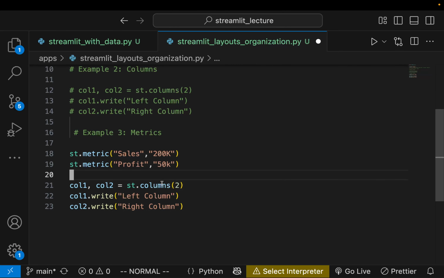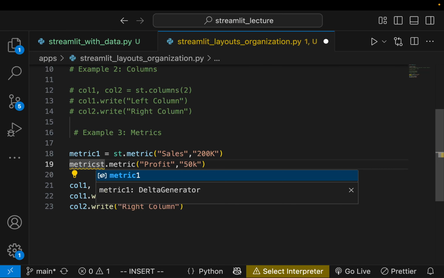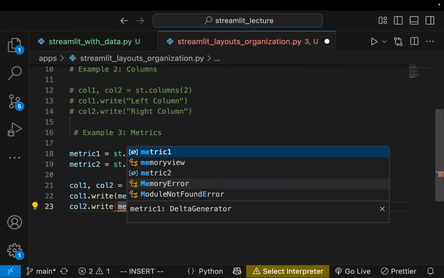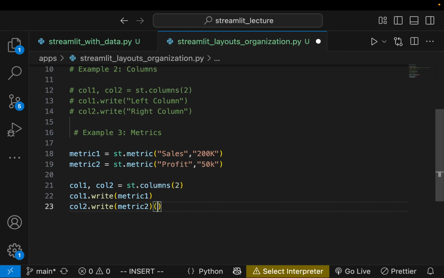And so let's set this up to be metric 1, metric 2. And let's just have it do metric 1, metric 2.